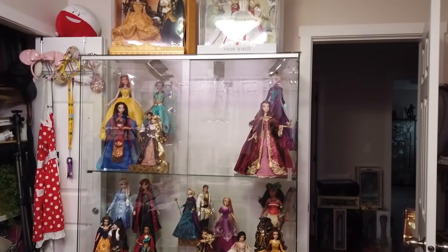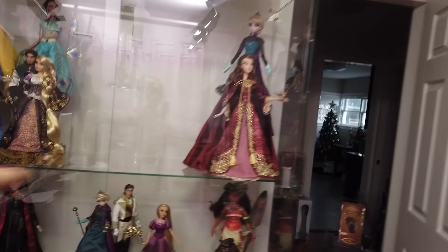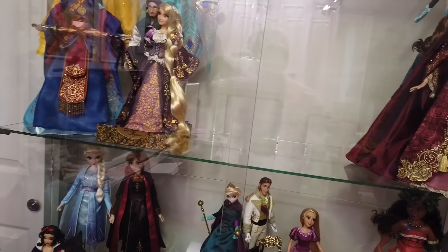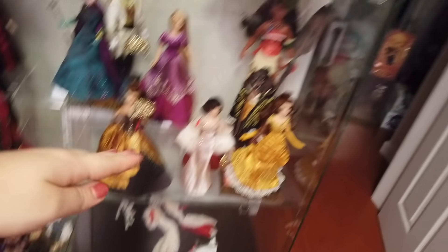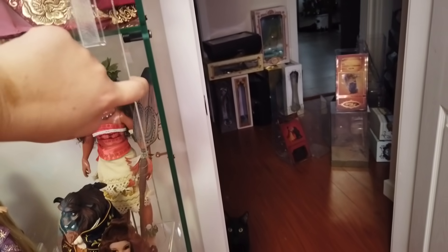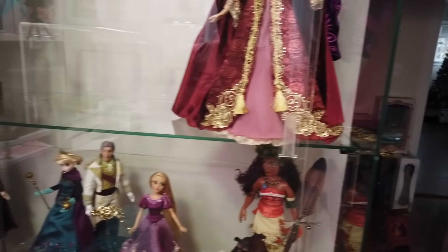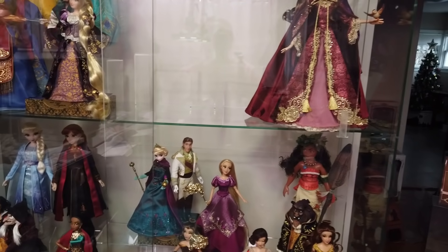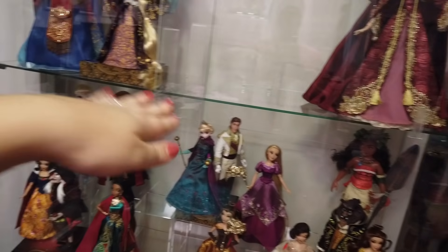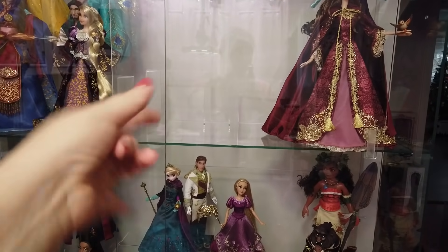This is what it looks like — the top shelf was full but I took stuff out before I went to bed because the shelf is sagging, it's bowing. I want to strengthen it. I only put in two of the four shelves, so I could double up and the glass would be twice as thick, but I'm concerned about whether that's too much weight for these little black knobs holding it up. I feel like that's a last resort — what I want to try is installing a bracket in the middle of the shelf, but I can't screw into glass so I'd have to use sticky adhesives like command strips.